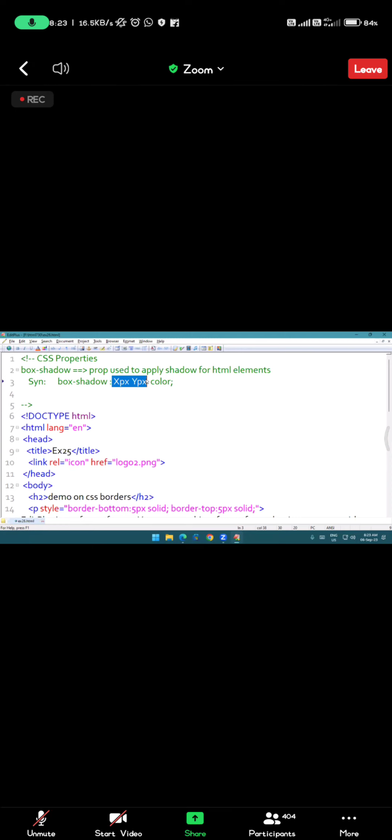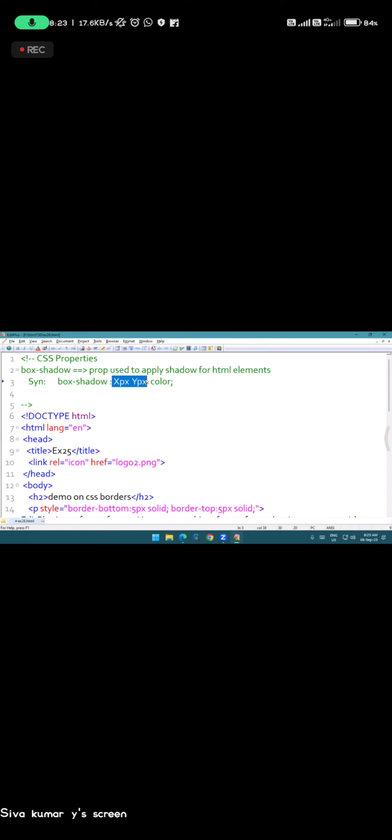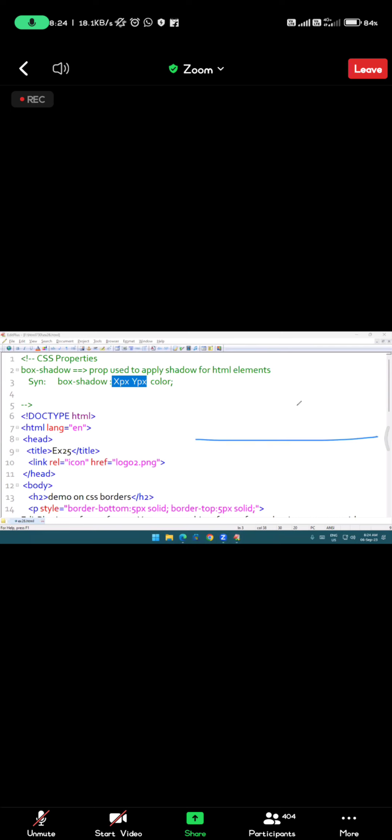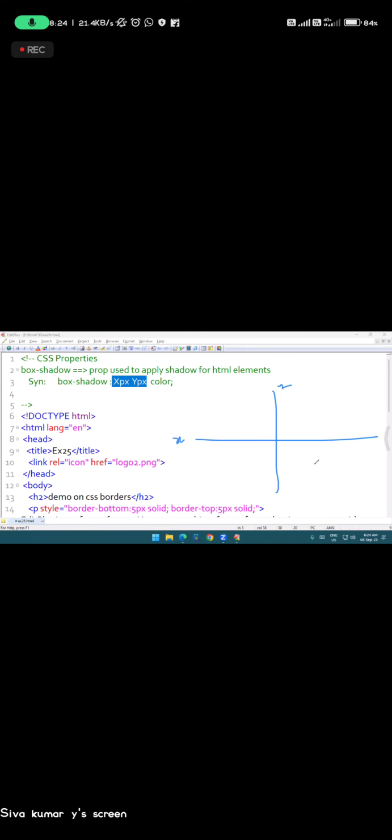Plus X plus Y, minus X minus Y, minus X plus Y, plus X minus Y. Total four combinations. Whenever the pluses and minuses change, your shadow place also changes. If I change the X value, Y value, plus symbols, minus symbols, the quadrant changes or not? The quadrant position changes. Like that, the shadow position also changes, obviously. So how are we going to identify it on the graph sheet? This is X and this is Y. So these are the four sides of your tag. Whichever side you are expecting the shadow, use the corresponding combination.